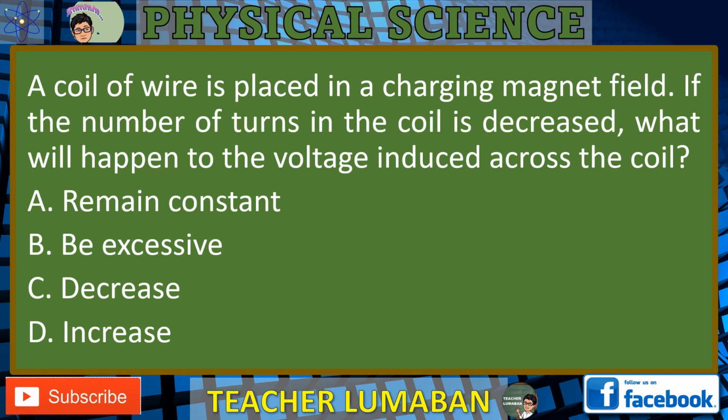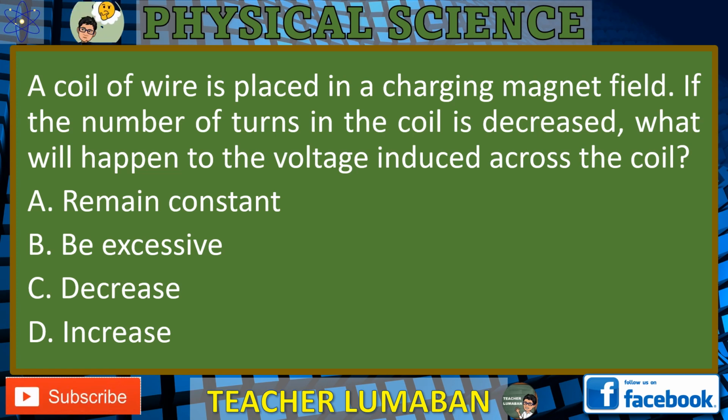When a coil is placed in a changing magnetic field, the magnetic flux passing through the coil changes, which induces an electromotive force, EMF, or voltage across the coil. Paliwanag: ang boltahe na na-induce sa isang coil ng wire ay direktang proporsyonal sa bilang ng mga pagliko sa coil ayon sa batas ng Faraday ng electromagnetic induction.